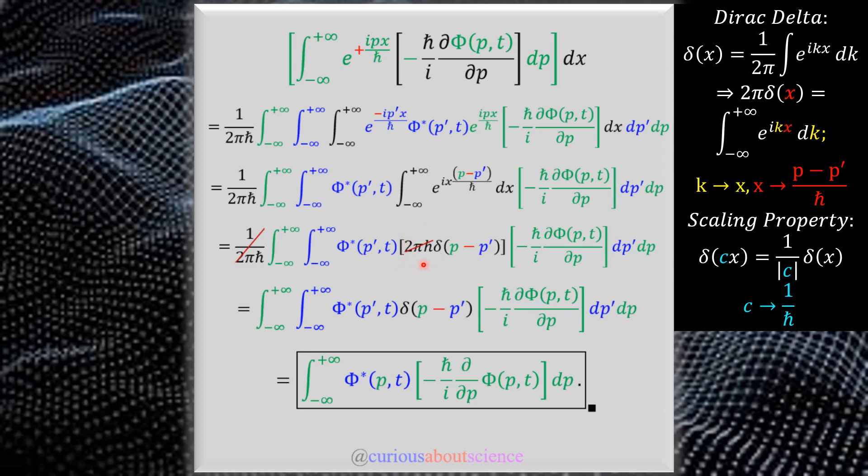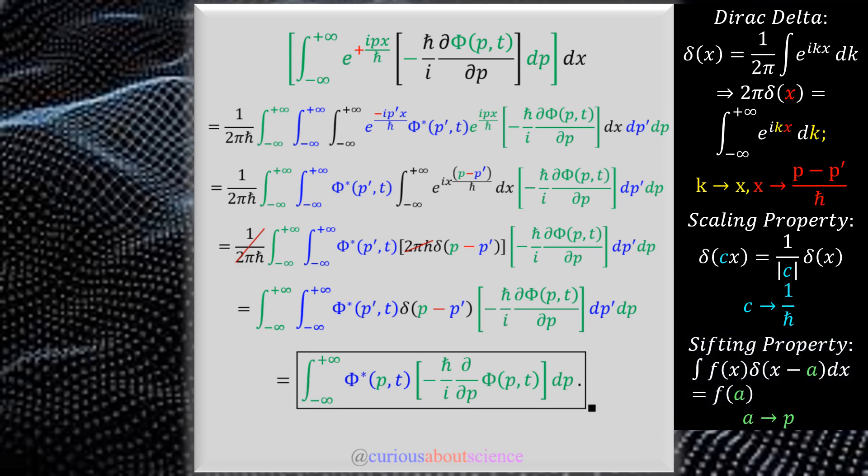And you see we get a perfect amount just to cancel the coefficient up front. So this theory is so nice and easy with respect to how they normalize these things, that this is what we expect, though not always obvious. Okay, so here then we have just a double integral with a delta term. Notice though that the deltas make our lives kind of easy if we realize that of course we can apply another delta property known as the sifting property.